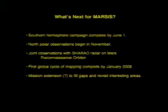Okay, on that note, then I'll wrap up. I'll just say a few words about where we're going next. As I showed, we got a beautiful view of the south pole of Mars, and now we're exploring the southern hemisphere of Mars. And we'll continue, but basically we'll be out of that phase of the mission by around the 1st of June. We kind of take a break then because the orbit drifts into the day side, and the ionosphere doesn't really allow us to observe. Actually, the spacecraft is going into a little bit of a hibernation for a while there too. But then come November, we get over the North Pole, and things start to get really interesting again for us.